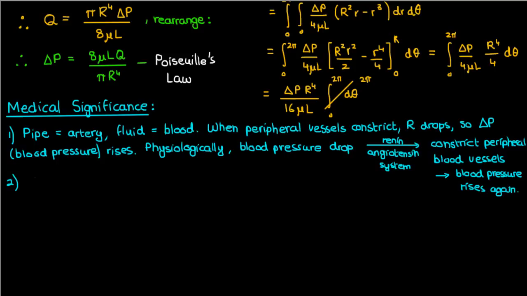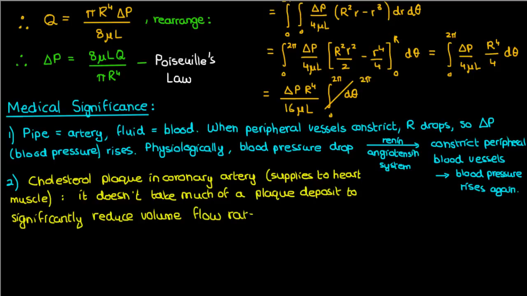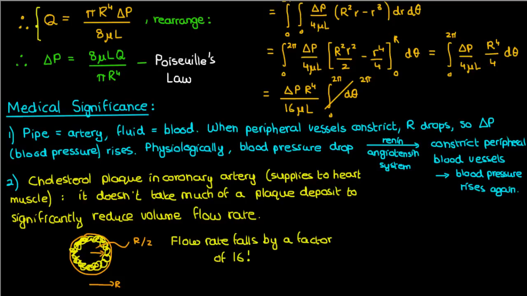Now another implication of Poiseuille's Law is in the pathophysiological state. If you've got high cholesterol and there's a cholesterol plaque that's deposited on your coronary artery, the artery which supplies the heart muscle, then because the volume flow rate of blood is proportional to the fourth power of capital R, it doesn't take much of a plaque deposit to cause a significant change in volume flow rate. For instance, if the plaque deposit was enough to halve the radius of the coronary artery, then the flow rate would fall by a factor of 16 according to this equation, which is a ridiculously large decrease. So individuals who do have these partially occluding plaques in their coronary arteries often get chest pain when they exercise because there isn't enough blood flow to the heart muscle to supply sufficient nutrients and oxygen under these stressful conditions. Of course, the body does have other mechanisms to compensate but this shows how much of an impact a change in radius can have on how much blood gets supplied to the heart muscle.